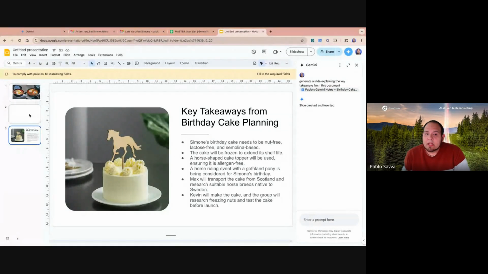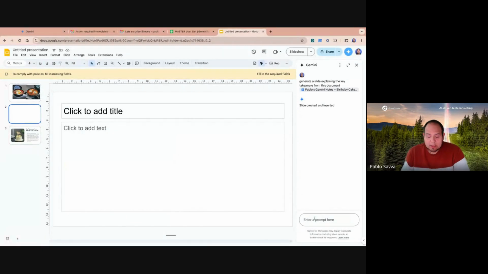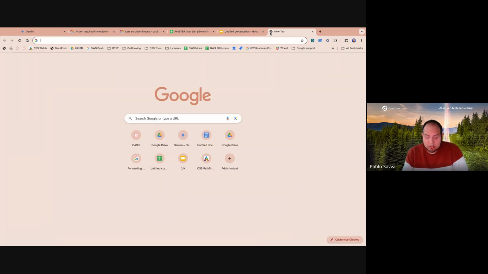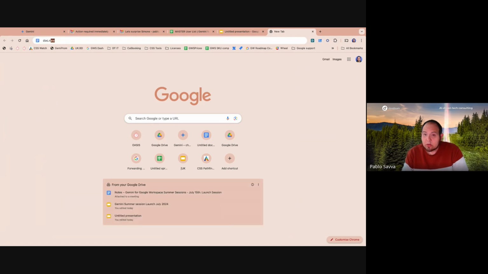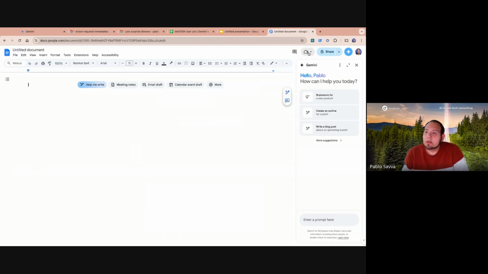So if I click here, I can say, oops. No, let's do it in Docs, like you said. One second. Docs.new. So if I head over to the side panel here, I can say summarize the key deliverables. Whoops. Helps if you spell right. Summarize the key deliverables from, and then go at, and go public.